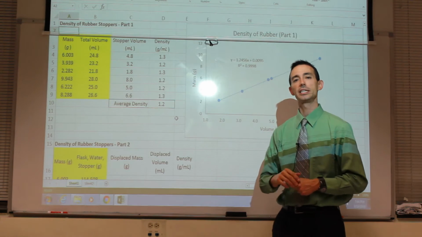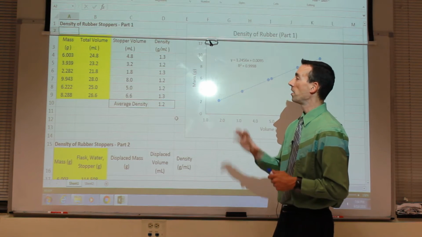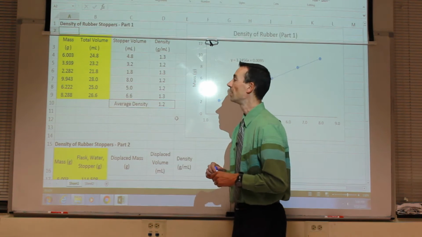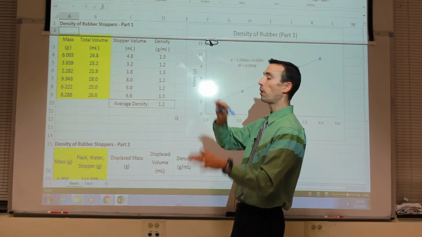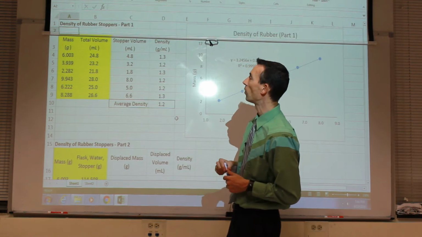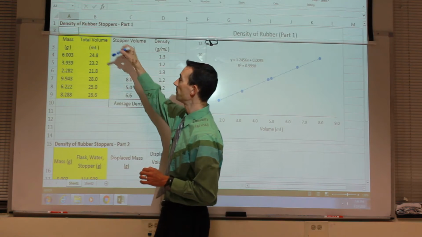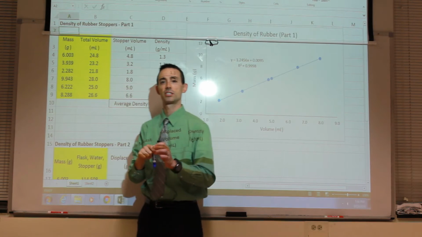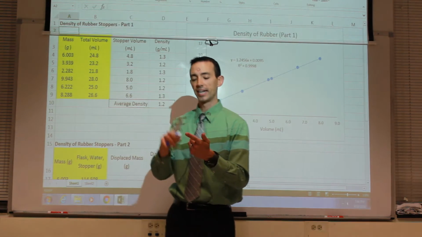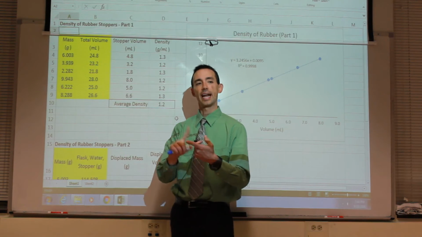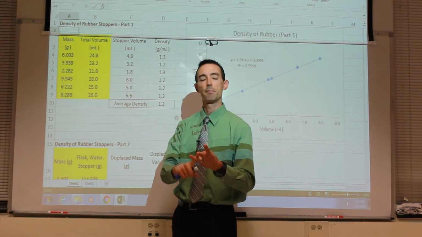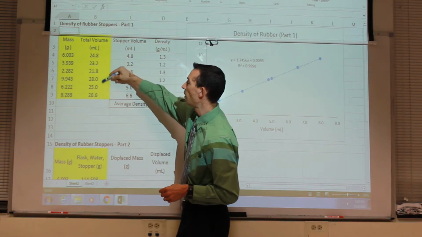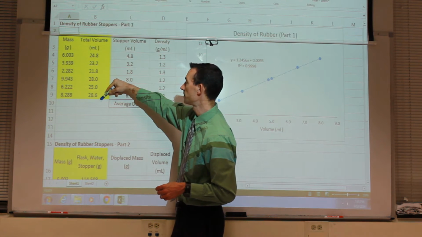The areas that you can see in yellow on the projector right now are the raw data that you should have from your experiment, part 1 of the density calculations. Now there were 2 parts of density calculations part 1. The first part, our displaced volume, generated mass of our rubber stoppers. You should have 6 combinations, depending on how you labeled the stoppers, but you had an A, a B, a C, and then an A plus B, A plus C, and B plus C. So you should have 6 mass values, and then 6 accompanying volume values in your graduated cylinder.